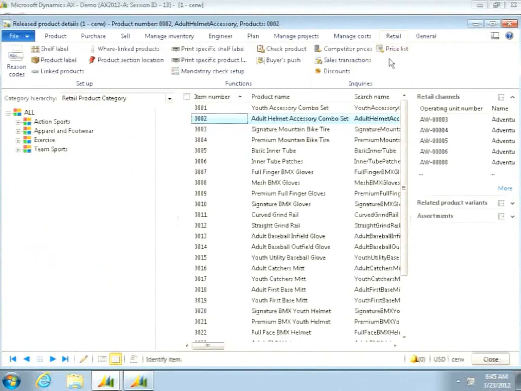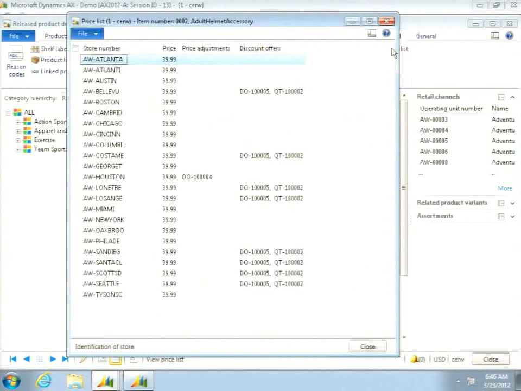On the retail tab, there's the price list here as well. So this just shows it in a different way. It shows you all the stores that this product is sold in, the prices there, this price adjustment that we set up earlier, and also some of the other discount offers that apply to this product.